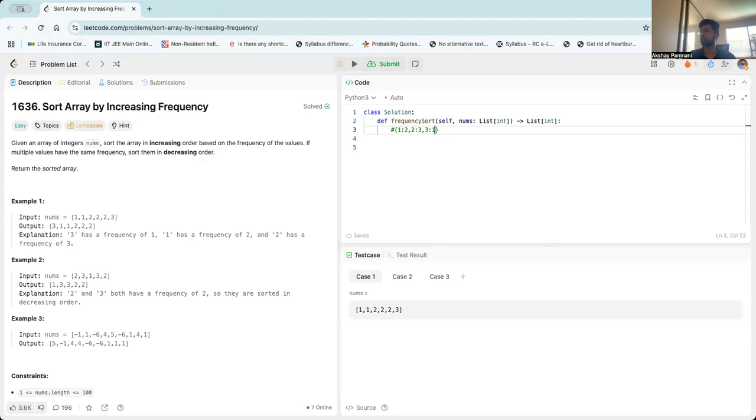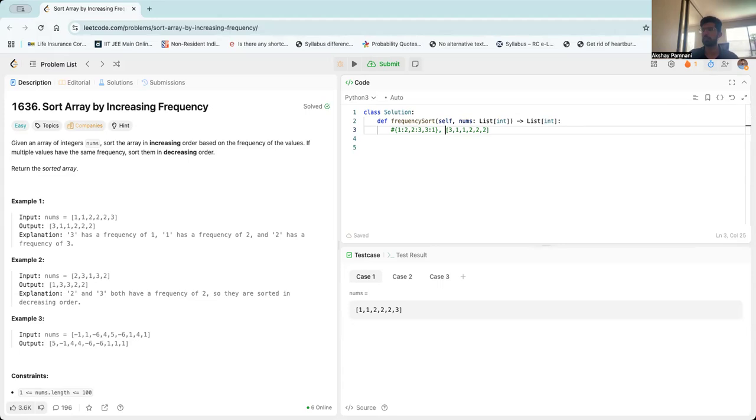In that case, the element 3 has the least frequency, so it appears first, and there's only one 3, so it appears only once. Then there are two ones, so it appears twice, and it's the second lowest frequency. And then there are three twos, so that's the last one, and there are three of them. So that is why the result is this.